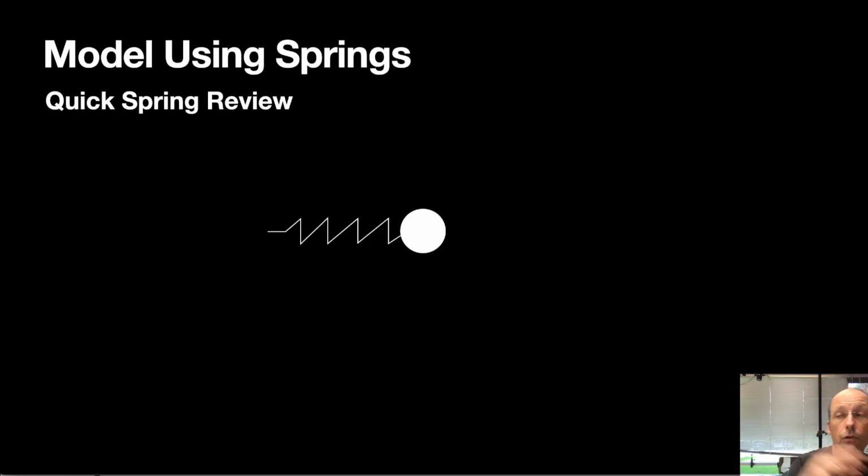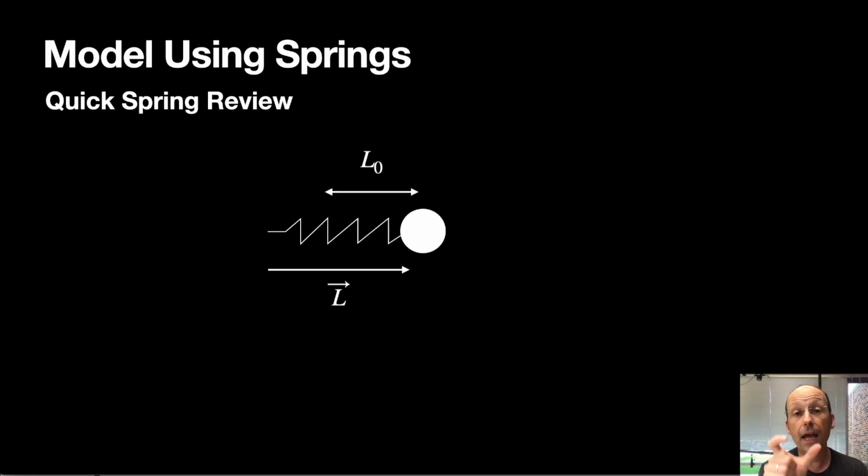So now what I want to do, I'm going to model this, method number 1, using springs. Okay, so if I have a mass on a spring, we can model the motion like this. There's a couple parameters. Suppose I take the beginning of the spring to the mass, and I call that the vector L. And then I have the unstretched length of the spring, I can call it L0. It's not a vector, it's just a magnitude. And then L hat is the direction of the vector L.